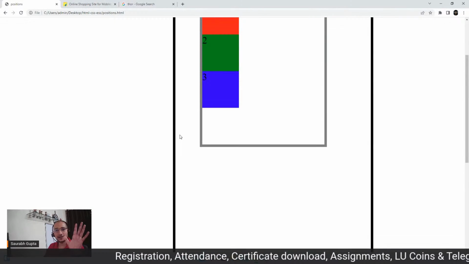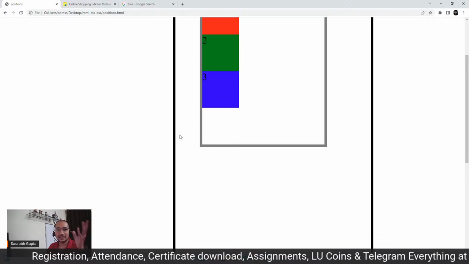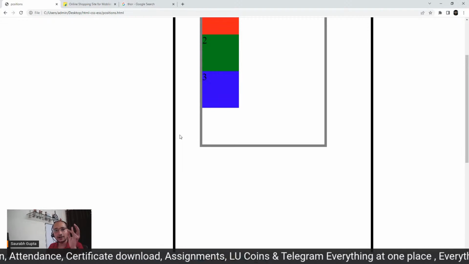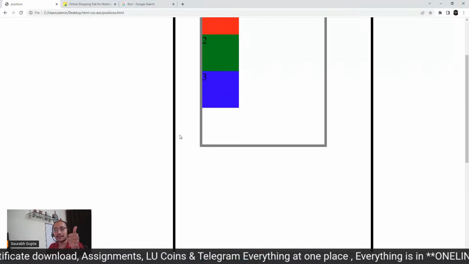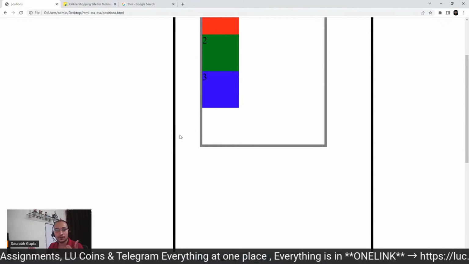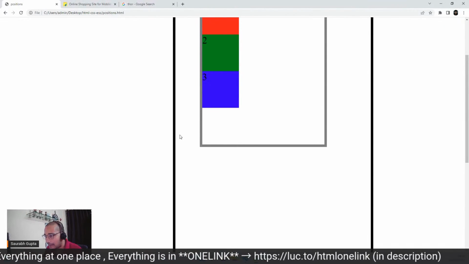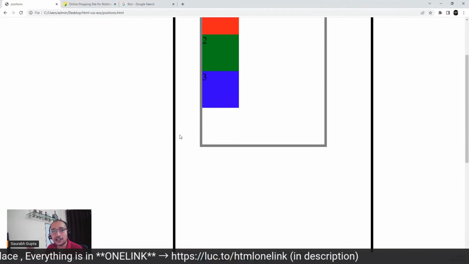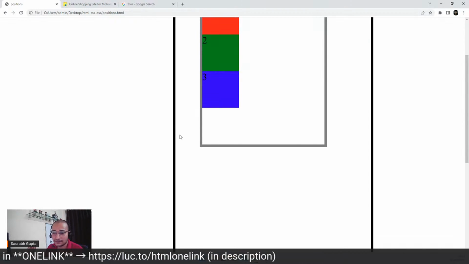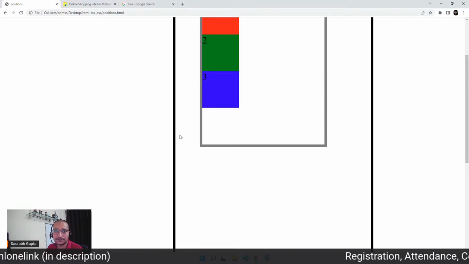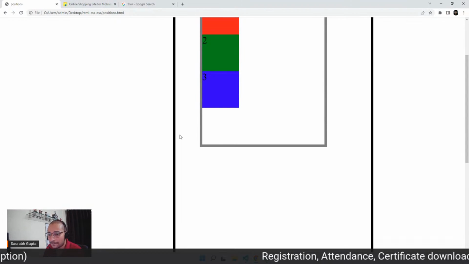So five positions: static, relative, fixed, absolute, sticky. Static is the default. Why is it not crossing the div? Because it's placed according to the nearest positioned ancestor. That's why. Okay?